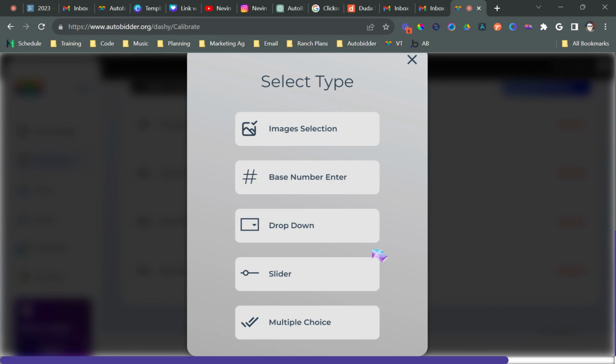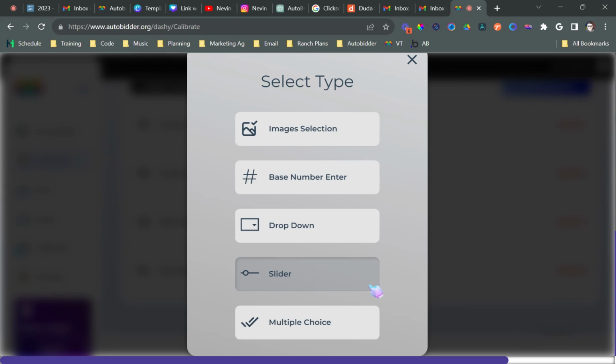Drop downs are pretty good option too. If it's something like, does your house have a walkout basement, or a yes no type of question, then drop downs are a good choice in my opinion. They take up less space than the images. They can be cleaner. You don't get as much control over design, obviously, because a drop down is a drop down, so it doesn't look as custom, but it still looks good.